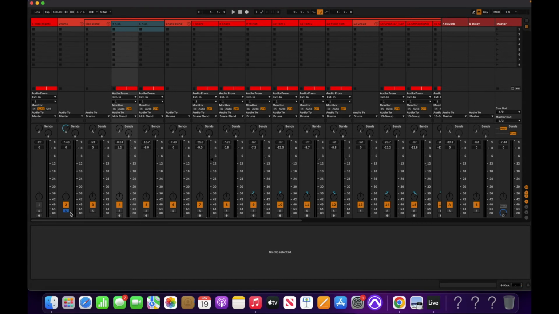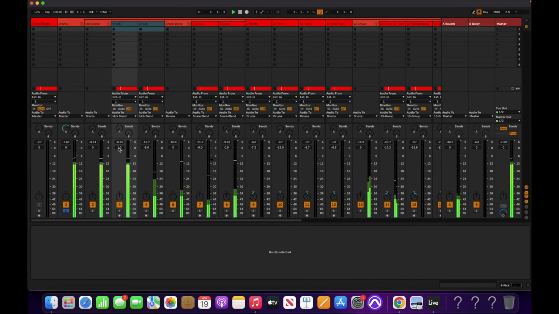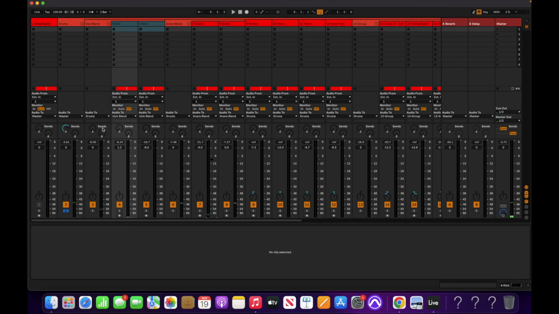If you're in another DAW, you may have to solo safe your subgroup tracks in order to do this. If you don't solo safe your tracks, when you go to solo the sub, you won't get any sound. Just a quick reminder there for all of you Reaper and Pro Tools users. Oh yeah, so the kick and the snare have definitely gained a lot of volume here. This is where we're going to make use of our kick blend and snare blend faders.